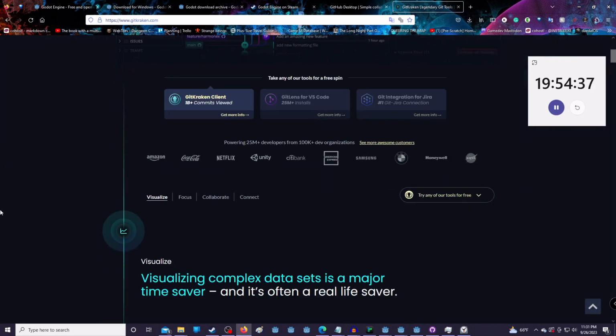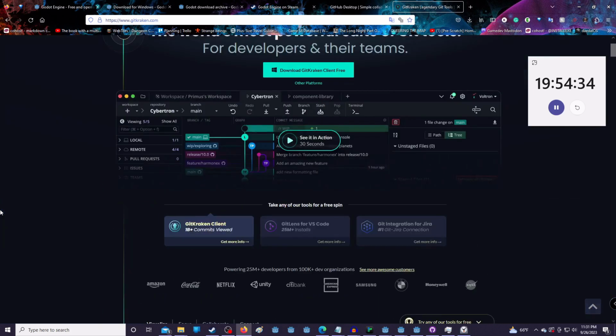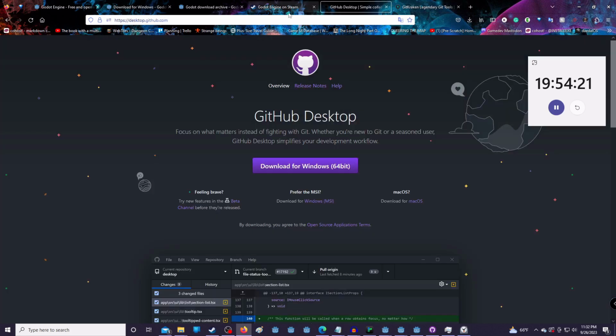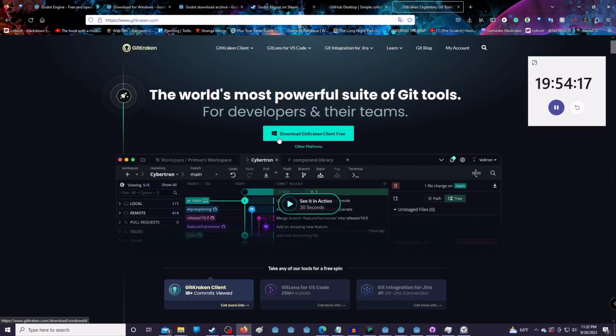This is probably way more powerful than you need, but this would really help you out. Just looking at this looks genius. Look at all these lines popping out and these colors. It's very clear what it's presenting. So that's my recommendations: this for Windows, this for if you need a more powerful solution.